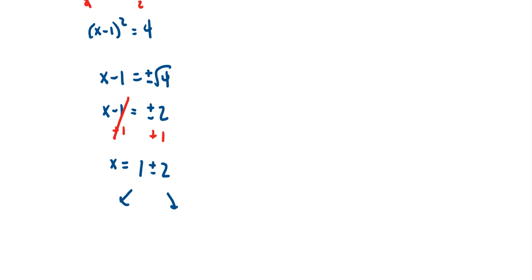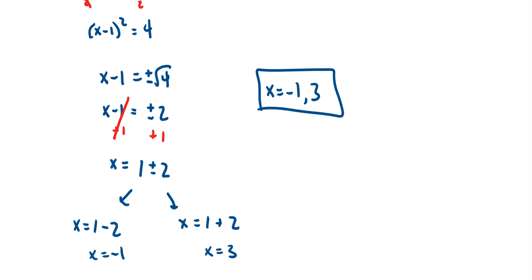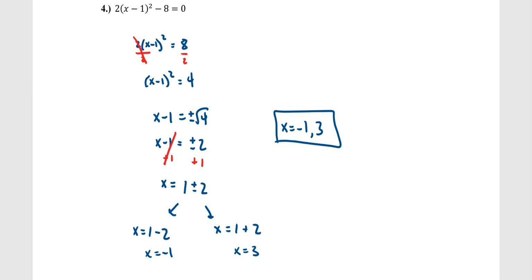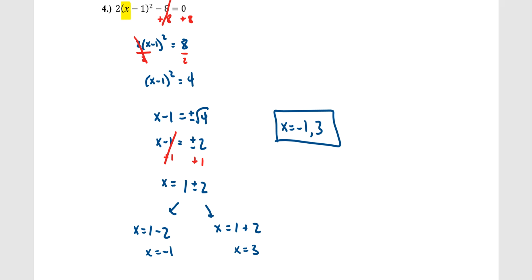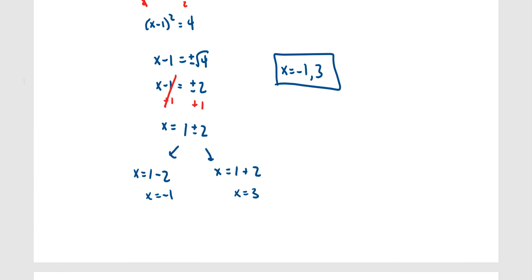So now we can split this up and say that's 1 minus 2 and 1 plus 2, which gives us negative 1 and positive 3. So we get two answers. I'm going to write it like this: x equals negative 1 and positive 3. This one kind of looks messy, but if you have just a binomial, like there's only one variable here, just the x minus 1 squared, one term with the variable, you're going to solve for it, and then you're going to square root both sides, and then finish solving for x just by using addition or subtraction. Right, so those are some quadratic equations.